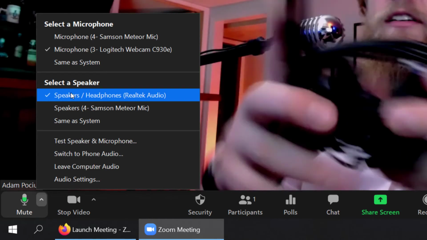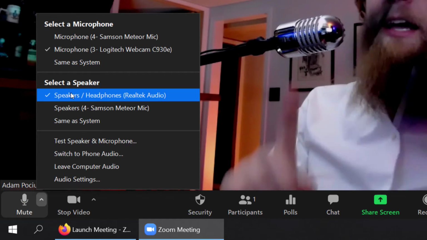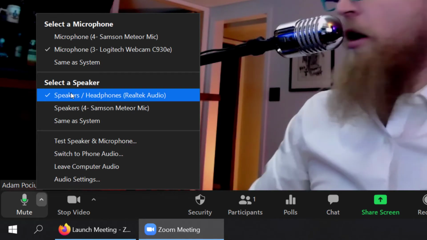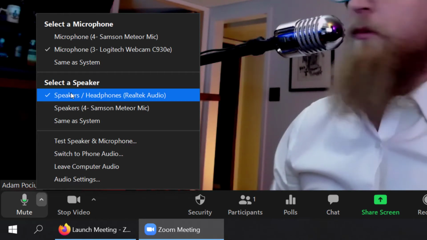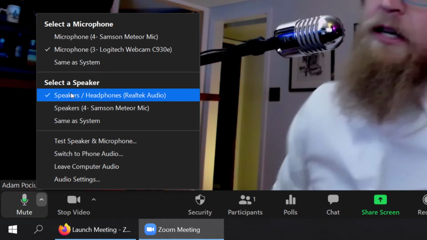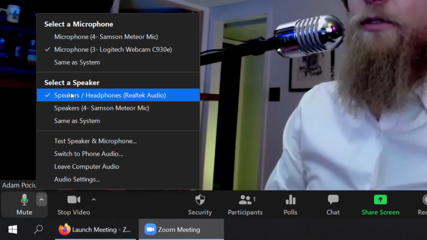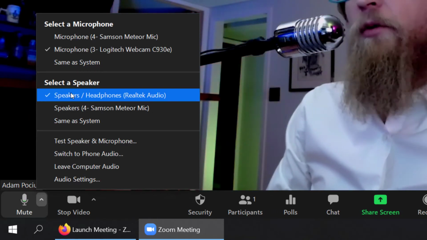You may want to plug this in, put this on your head, and be able to use that audio if you don't have great audio. I'm pulling audio from a different microphone for this recording so I can help you out. So I can see I have like 3 or 4 microphones that might be already associated with my computer.